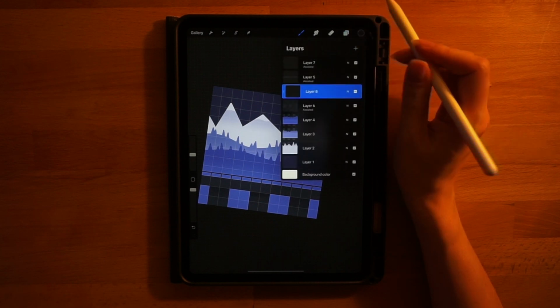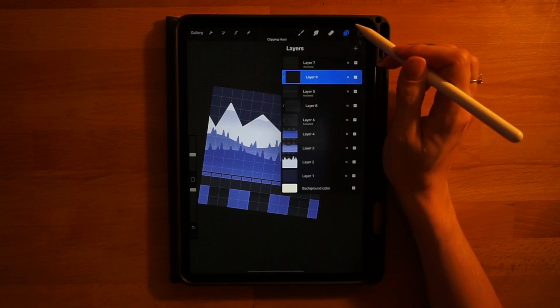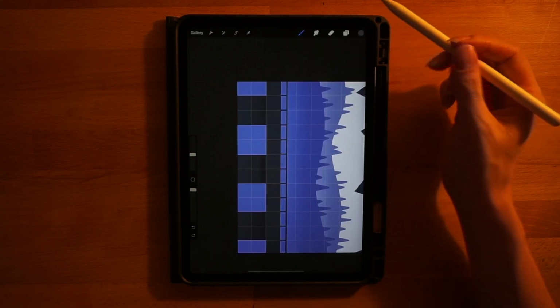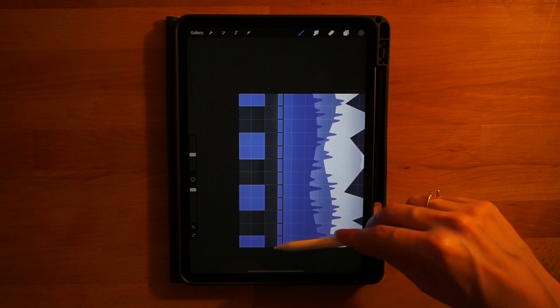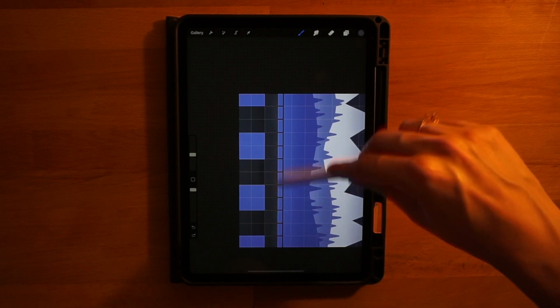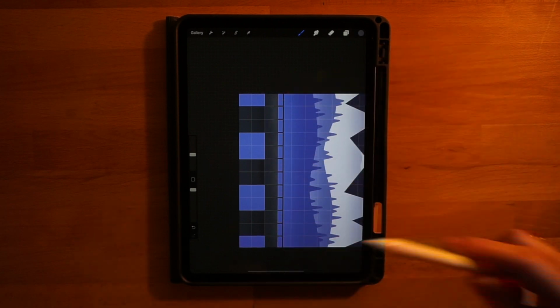Okay, so next we're going to add a new layer on top of the horizontal part of our bridge and turn that into a clipping mask. Go into our color palette and select the third color on the second row. And using that same charcoal brush that we had before, we're going to lightly color the top section of this horizontal part of the bridge.